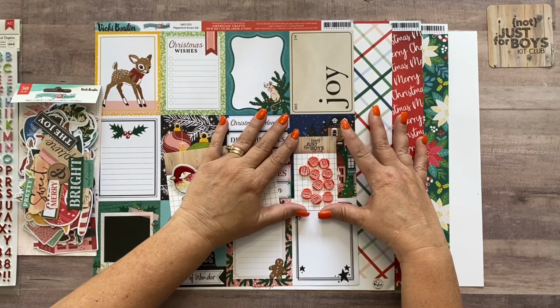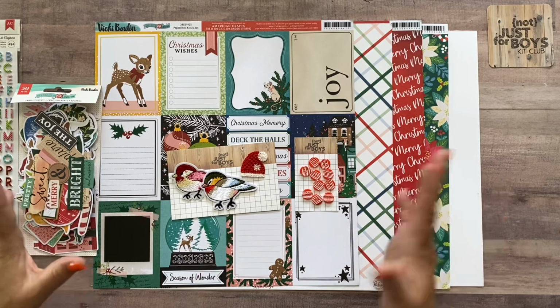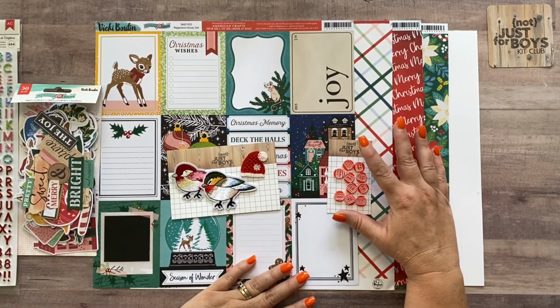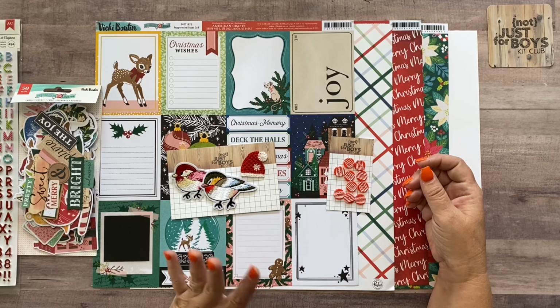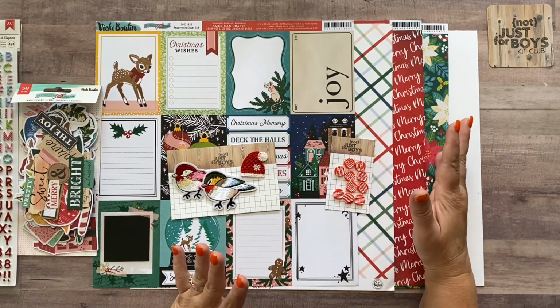And actually, when I designed the kit, I always design the kit first, and then after I get everything, I make the layout. I ended up not even using any of the buttons on the layout. So we're not even going to use these on your layout today. You can, of course, add them in at the end, but I did not, because there is so much on this layout already that when I tried to add the buttons, it was a little bit too busy for me.